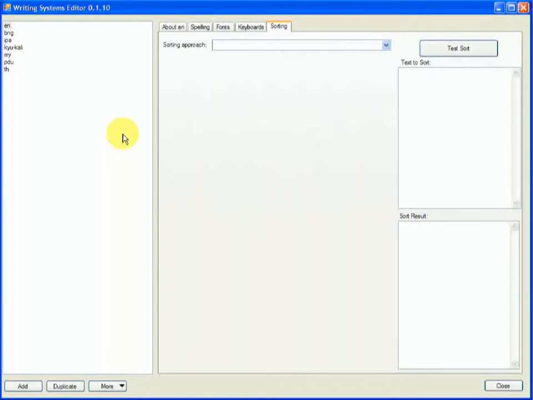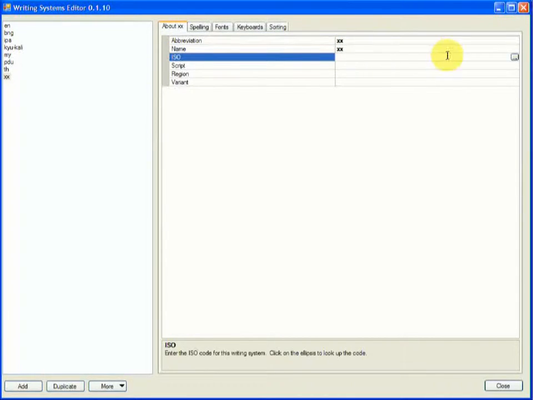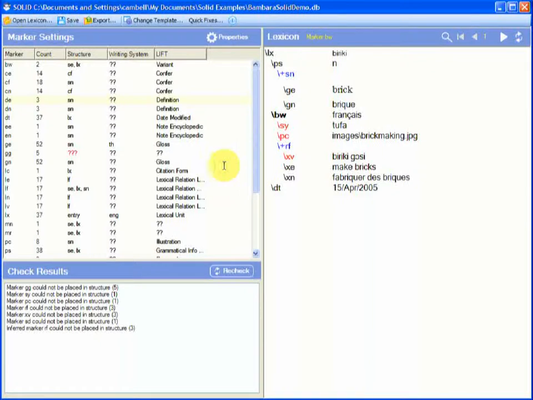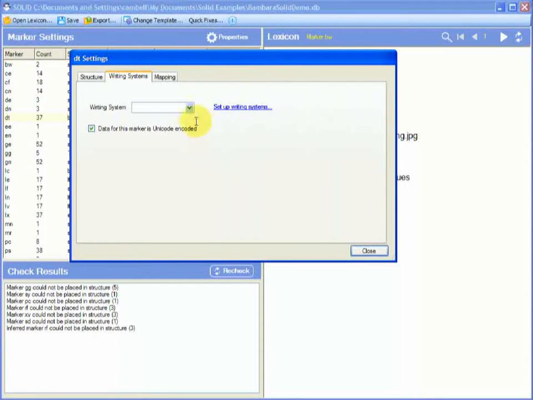The appeal of this being a library is that if you add it here and it stores it to its global repository, then it will be available for use in another program. So let's have a look at that in action. So we go add, we'll create a new writing system called the XX writing system. Its name is XX. Close that. Now we switch into an application that uses the writing system library. Palaso uses that, so click that. Now this is using the writing system picker, and we can see that XX is there already.